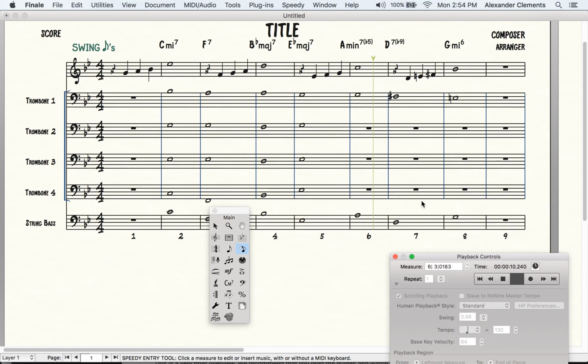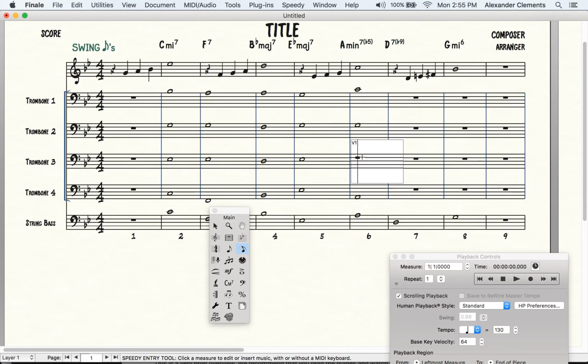Now, what I can do here, I'm going to change this note here to a C, because everything is getting very low, and so let's just make a movement here. Now it gives me new options.